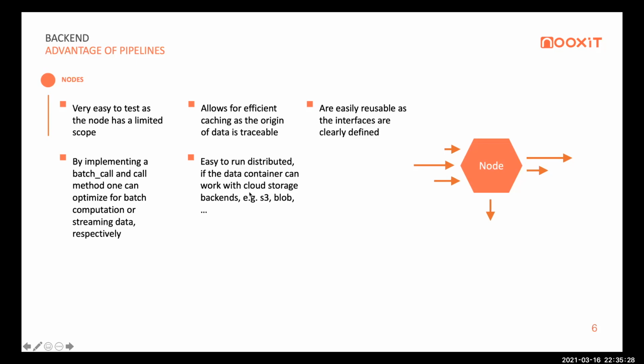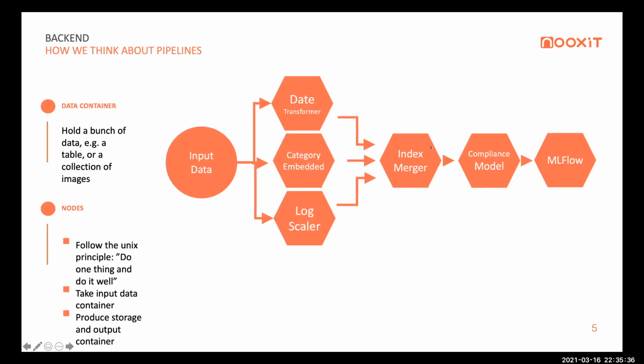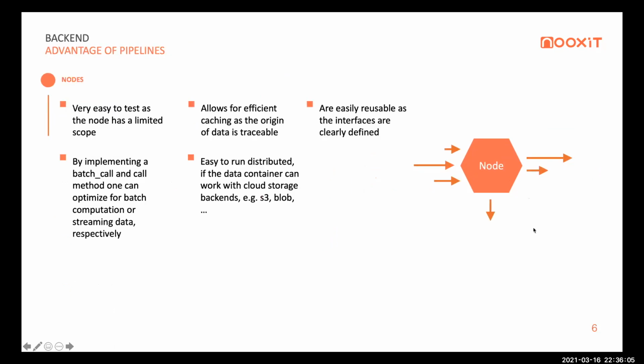The cool thing is it as well allows you to efficiently cache your data. If you know that, for example, you do grid search over the compliance model, like Marco, for example, did a lot of tests with 10 or 5 or 2 Gaussian distributions in the adversarial space, well, you don't need to do all those computations again. You just take the data container you get here, you dump it into the compliance model, and it trains it. And you can just reuse that data all the time, which was kind of advantageous for us.